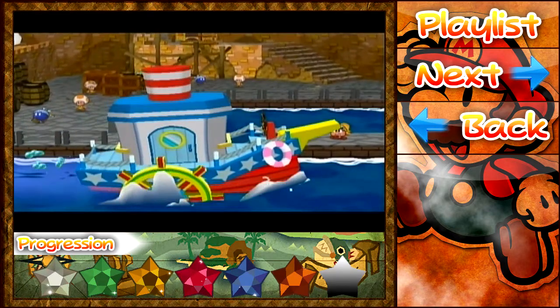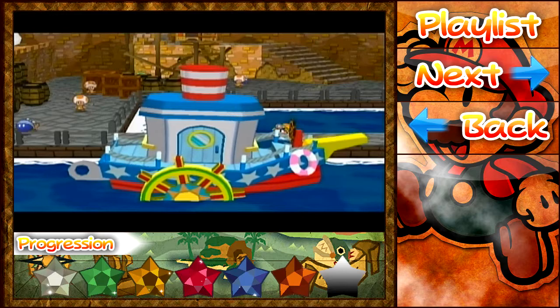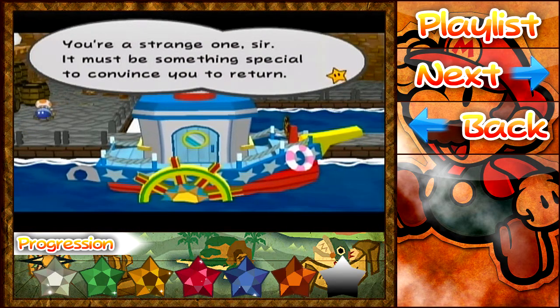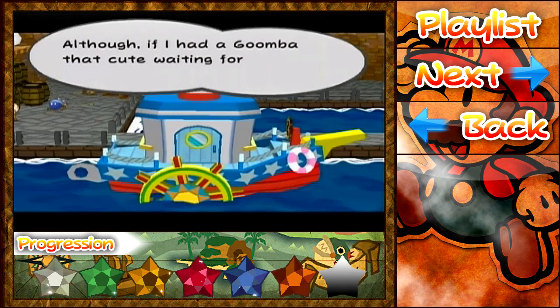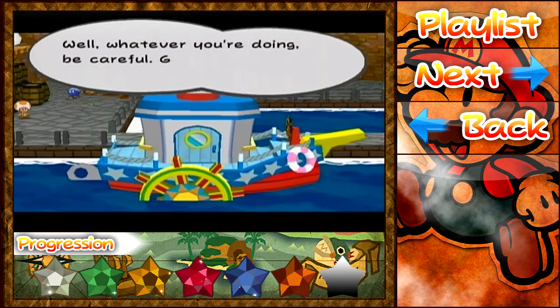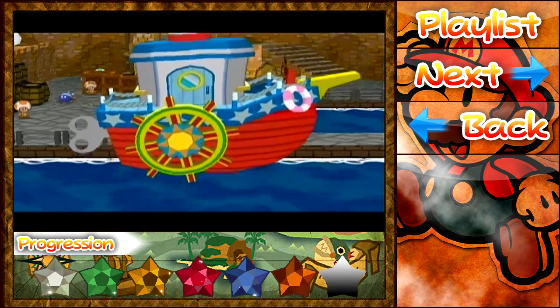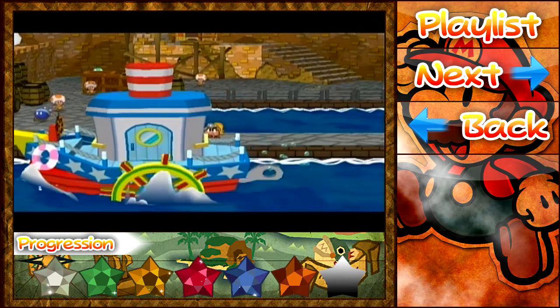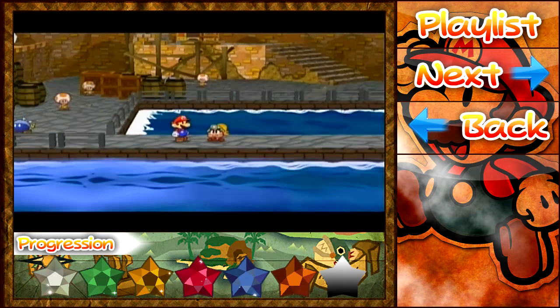Well, look, we're back. Hello. You're a strange one, sir. Must be something special to convince you to return. Although, if I had a Goomba that cute waiting for me at the dock, I might return too. Well, whatever you're doing, be careful. Goodbye, sir. And we're never going to come back to the Mushroom Kingdom again. Until the next game, yay!